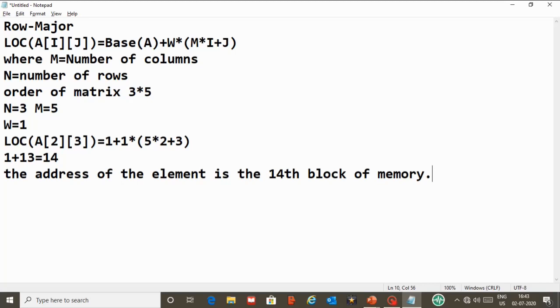In the 14th block, this element would be stored. So this is the solution for the first question. Please make a note. Then we can proceed with the next question.